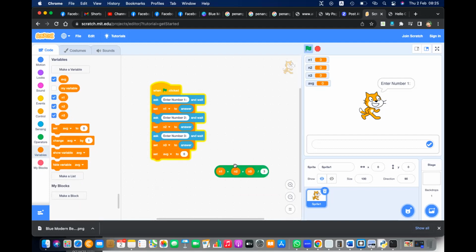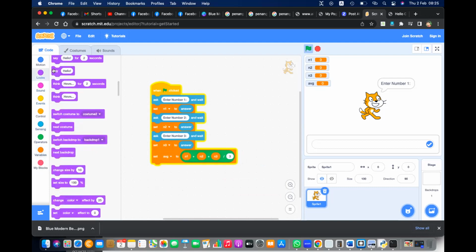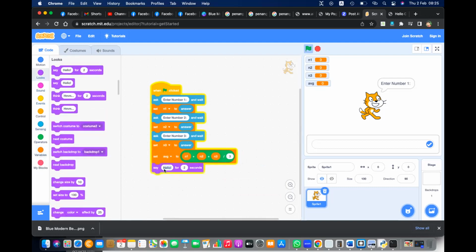Okay, assign this to the average, and you can display the average also. Say, average is... or you can just merge it.